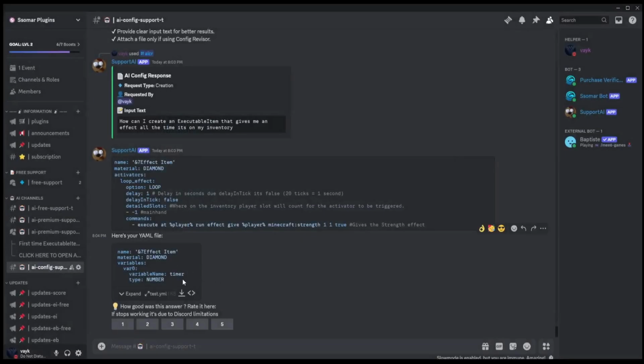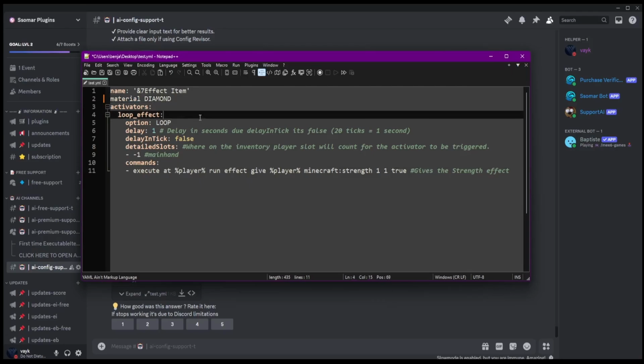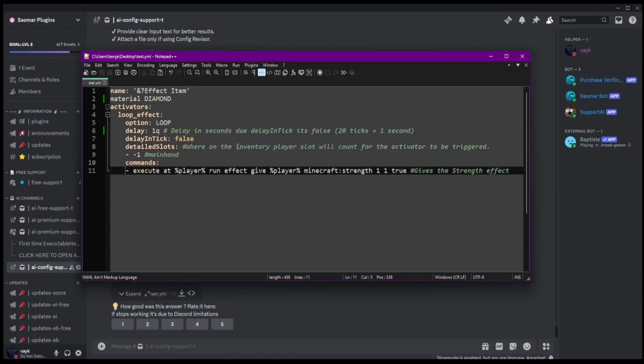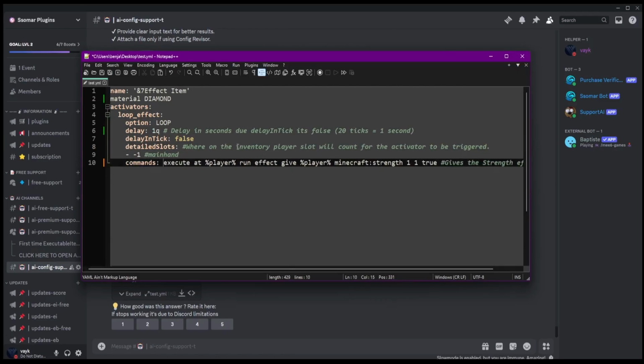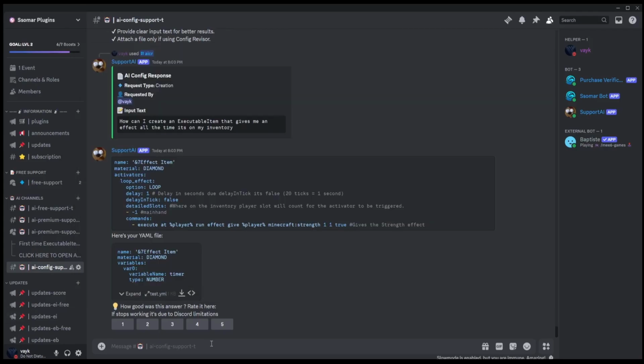As I said, this works, but if you don't like the answer he gave, you can send a review or feedback for this item. Now I will create an item with the content he sent me, here you have, and what I will do is delete some things, because I want the config revisor to check me for some parts. For example, I will delete this double dot, I will set the delay to a wrong value because of a misclick, and on comments I will set it like this. Let's see if he figures out the problem behind this. Also maybe some typo in the name. Let's see how this works.